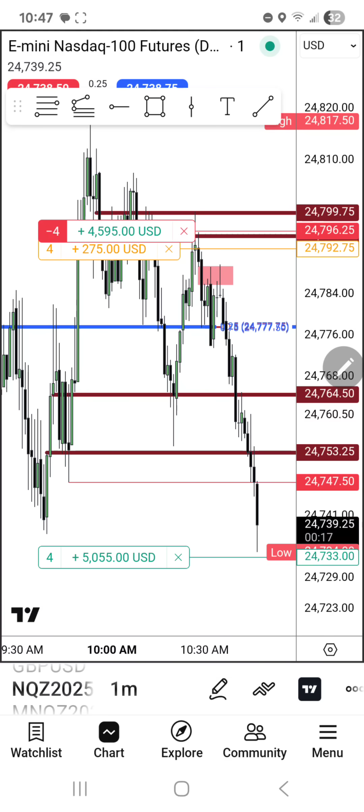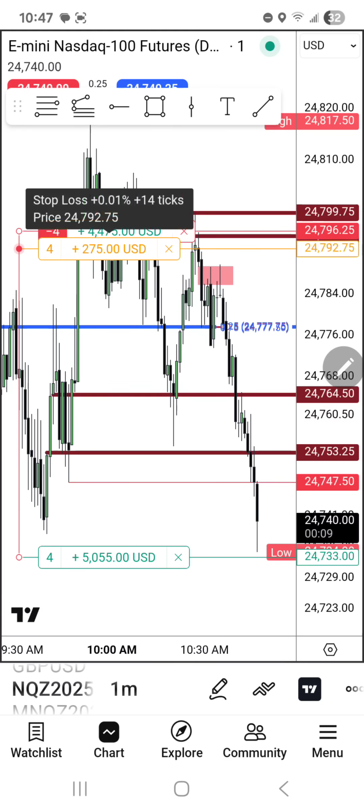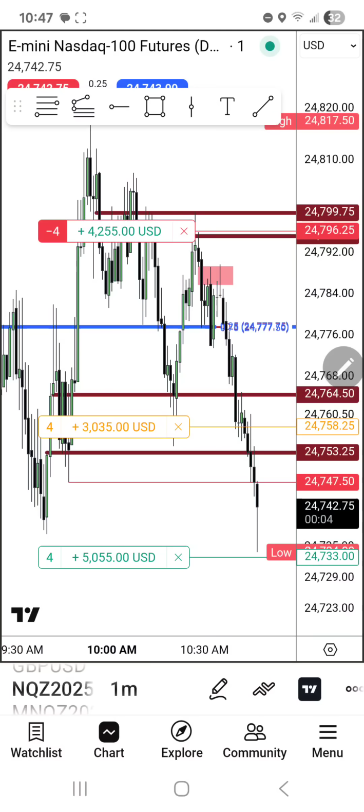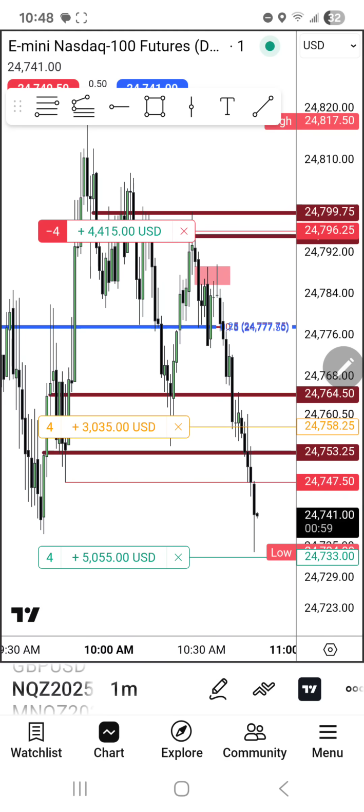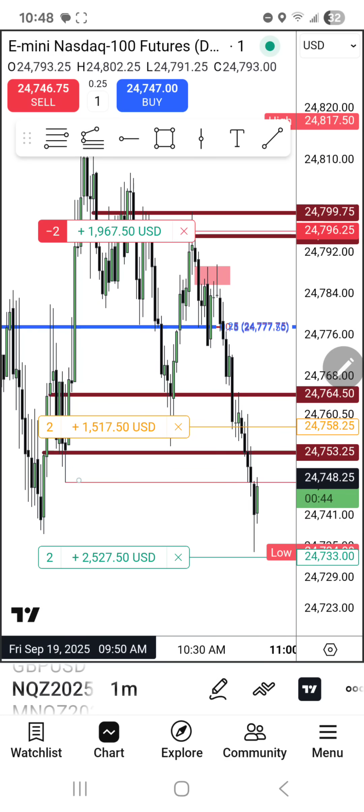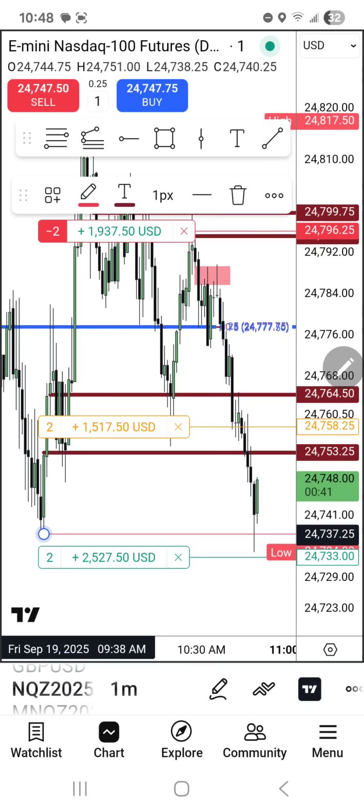There's the 735s, this printed. So let's see if I can get that overzealous target I reached for. We'll get the consequent encroachment of the first minute fair value gap. If it comes up and stops me out, it's okay. I got real close to my target. I'm going to peel off 2 just for the general principle. So this low here did in fact get pierced.